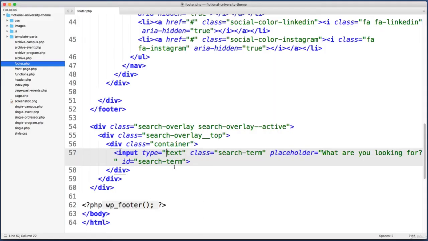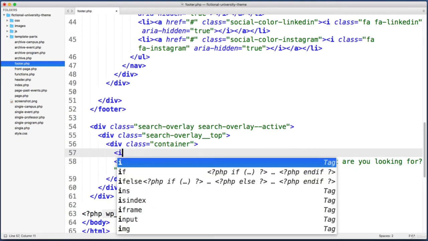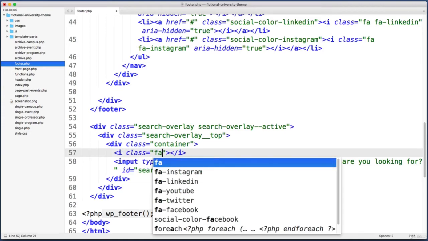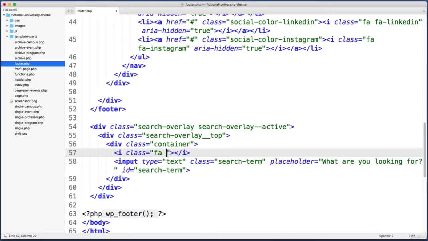So back in the text editor, right before the input, let's create an i element. Since we are using the Font Awesome library, this is how you can create an icon. Let's just give it a class of fa for Font Awesome, and then give it another class of fa-search.